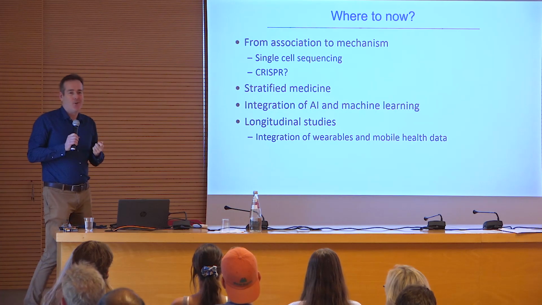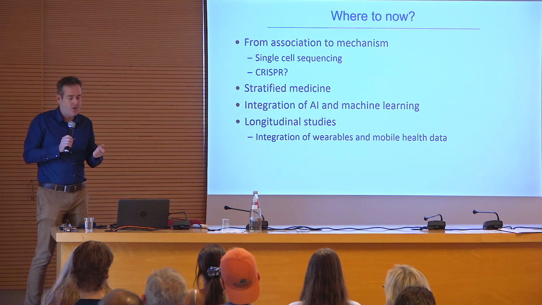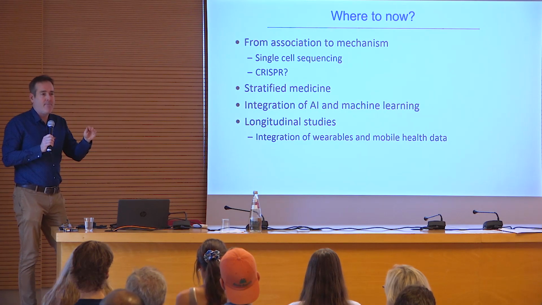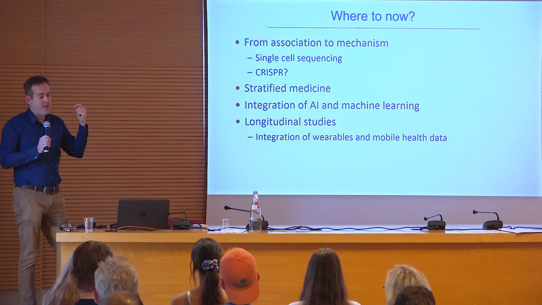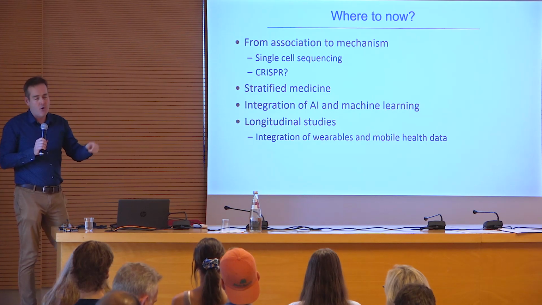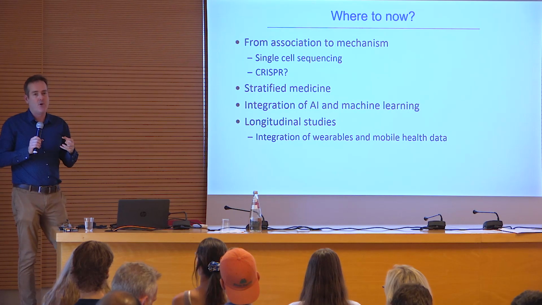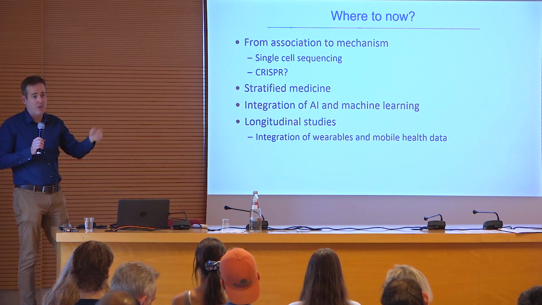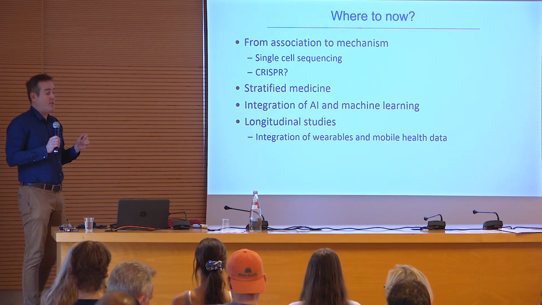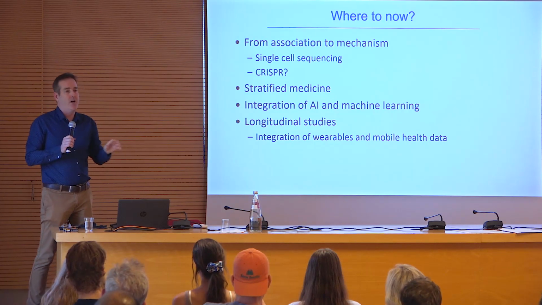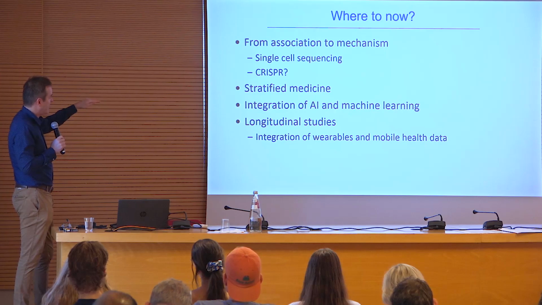Stratified medicine, so I haven't called it personalized medicine because I don't believe in personalized medicine for most things. Some things I do, most things I don't. Stratified medicine is the idea of stratifying people by their risk. So for some diseases, we're explaining so much of the variance in their underlying risk that we can do a pretty good job of putting people into high and low risk groups for screening. Got no problem with that. I think that'll be good. In terms of saying you're going to get disease or you're not, no. That's never going to happen for most things, because of that gloomy prospect.